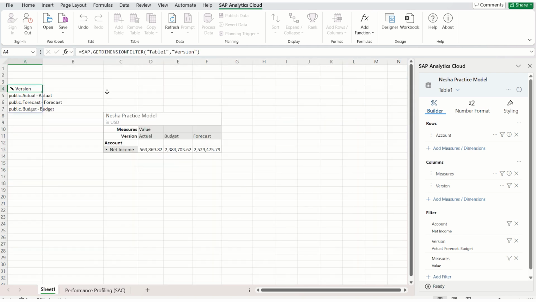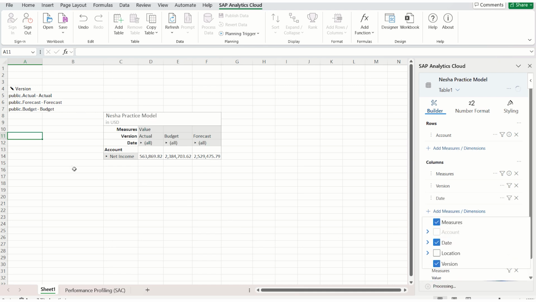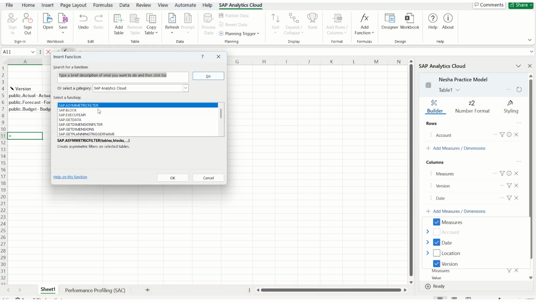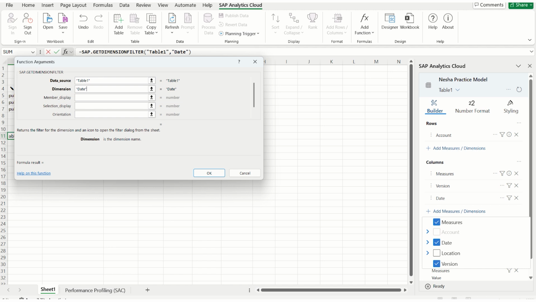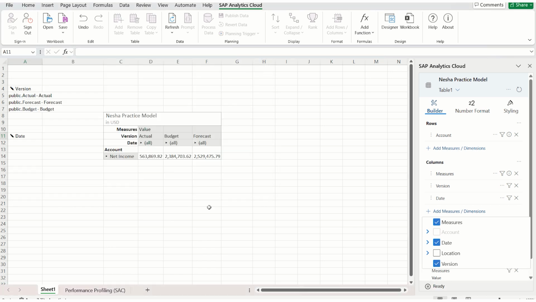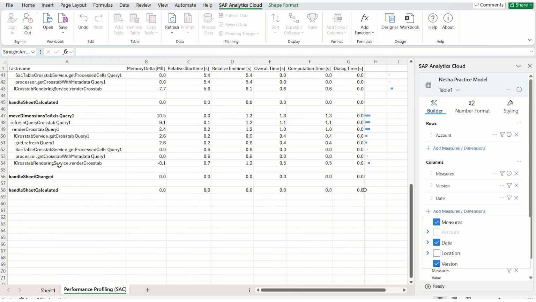So now let's add a date here. If I select the date and then add a filter for the date. Okay. So if we go down here, you can see I've added the filter.